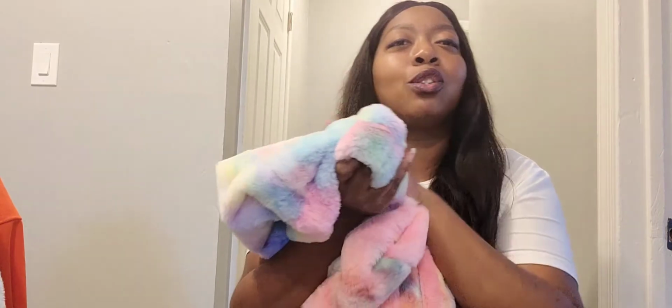Super soft, like it's so soft. Oh my god, guys, you have no idea. Like, if you guys are good at sewing, you want to order this, purchase it from me, by all means. Everything I put on eBay is going to be at a discounted price. And you guys will have to pay shipping though, because I ain't gonna pay shipping. You guys are gonna have to pay shipping.